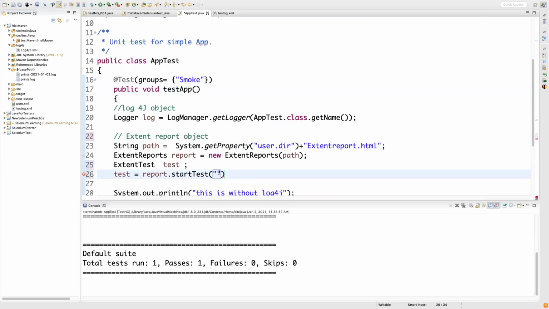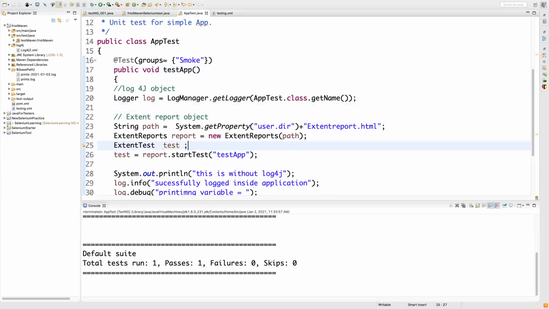So you can say executing, or just give a test name like this if you want. Okay, this is one way. These are a couple of steps. There are some more ways to do that, but I'm teaching you one of the simplest ways to get started. So once you start this, ExtentReports starts identifying this test. It started the session.